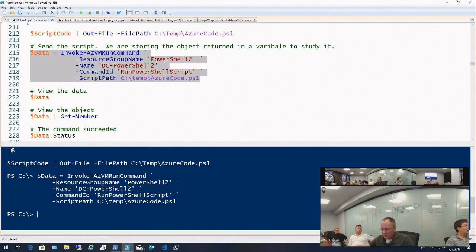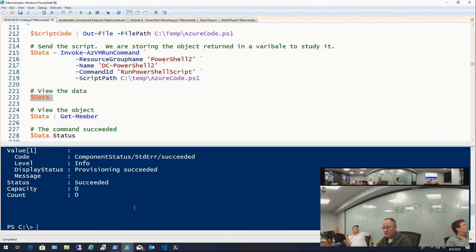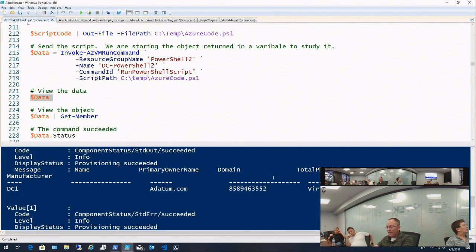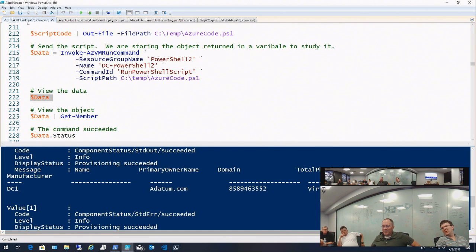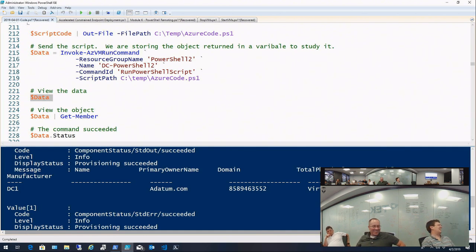But I want to show you guys this because there's a little gotcha. There we go. There's a reason why I stored it in the data. It does take a few minutes. So you guys can see there is my data. It did come back. Does anybody see something funny about the actual data that came back from that command? Just a little bit. Is that just one big string? You got it, buddy.